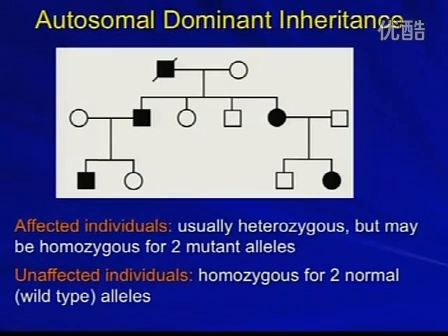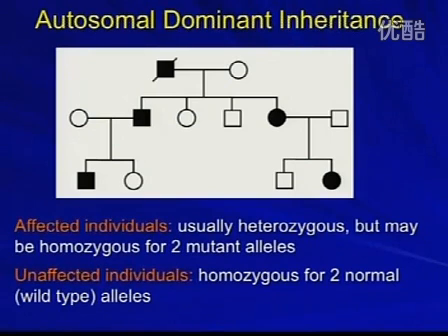The reason I talk about this is I really want you to understand the contrast between this and a couple other pedigree formats and inheritance patterns that we're going to see. So affected individuals are fully shaded in this. And it's dominant because if you have one mutation, a mutation on one of your two alleles at a particular locus, that is sufficient to cause disease. So people are usually heterozygous. You can find people who are homozygous for autosomal dominant disease. It can be relatively unusual. Sometimes they're more severely affected.